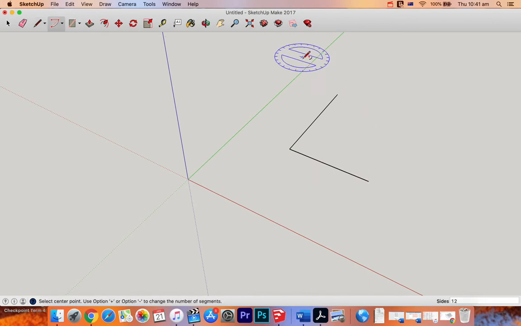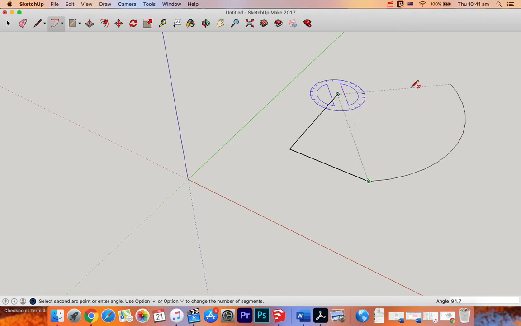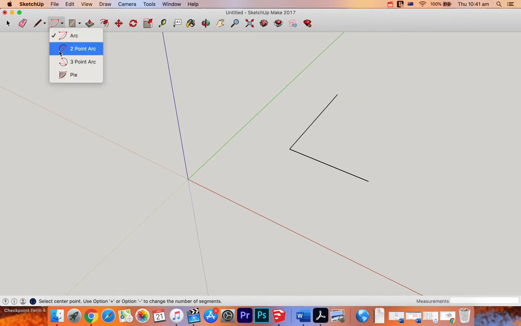That's when we'll use our arc tool to create arcs there. And we can select different types. The one we'll be using mostly is the 2-point arc tool, which just allows us to create wedge shapes or arcs between 2 points.